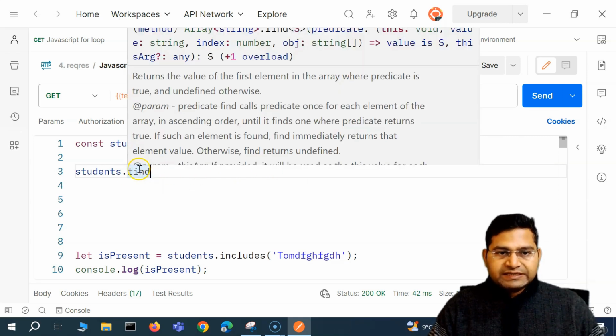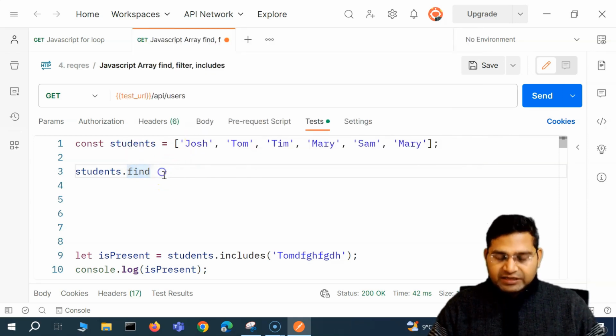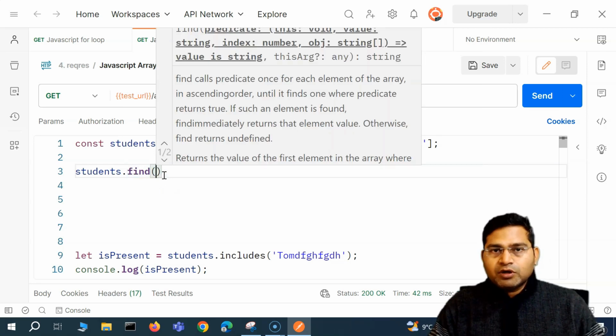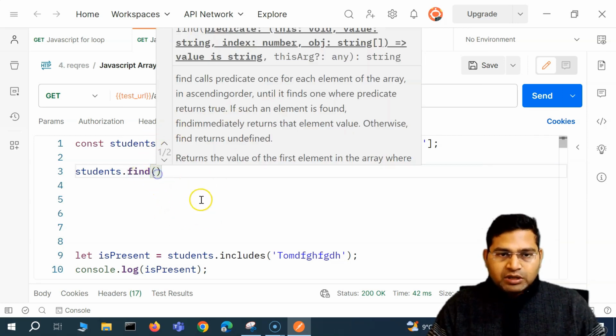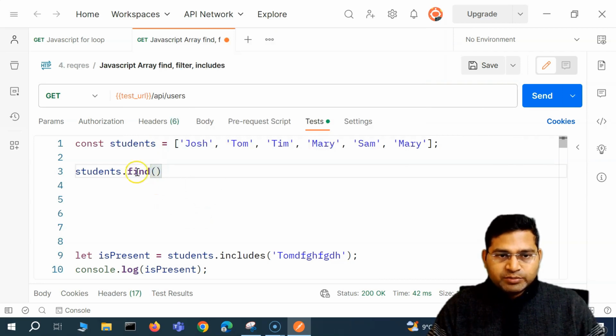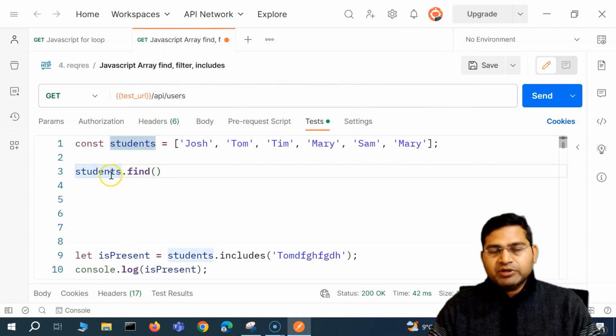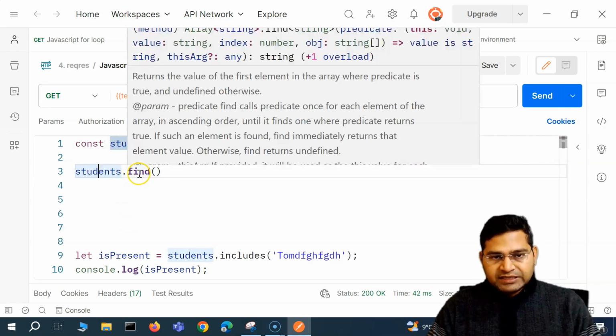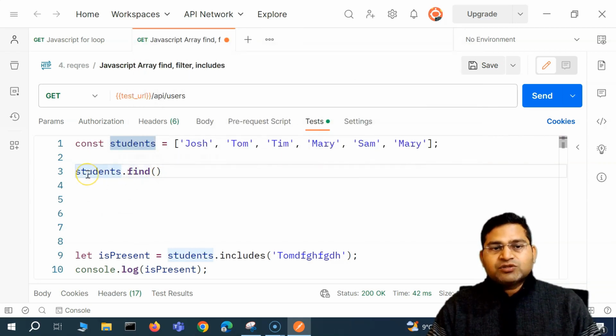Now what exactly does this find method accept? It accepts a callback function, right? And now we know the short form of the callback function as well. We have already learned the arrow function. So how are we going to define it? If you want to read it in very simple language, you are saying find something in the students array.